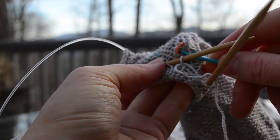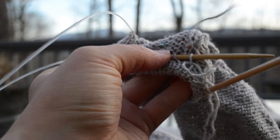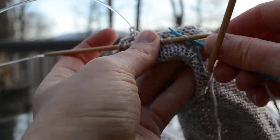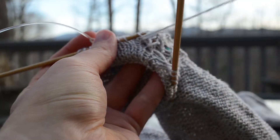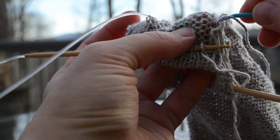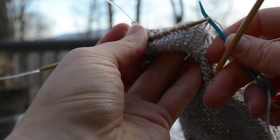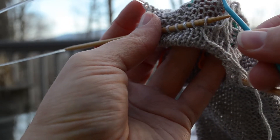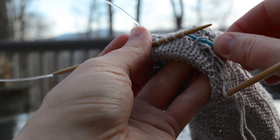There it is peeking through. I'm going to trace — not the locking stitch marker, but this stitch — and then down the second leg and slip it off. Second stitch: up the first leg. This one will be matching a half knit and a half purl, so trace the stitch, down the second leg, and slip it off. Next, third stitch: up the first leg, across the purl bump, down the second leg, and slip it off.